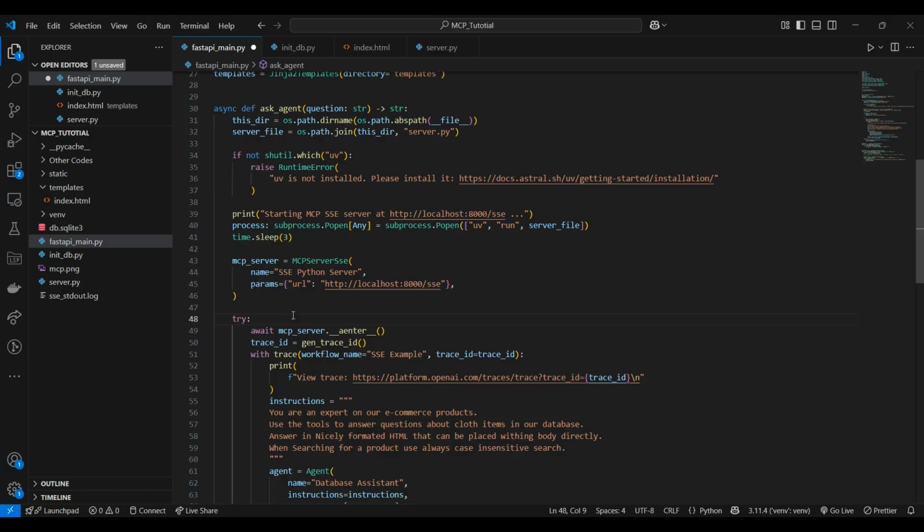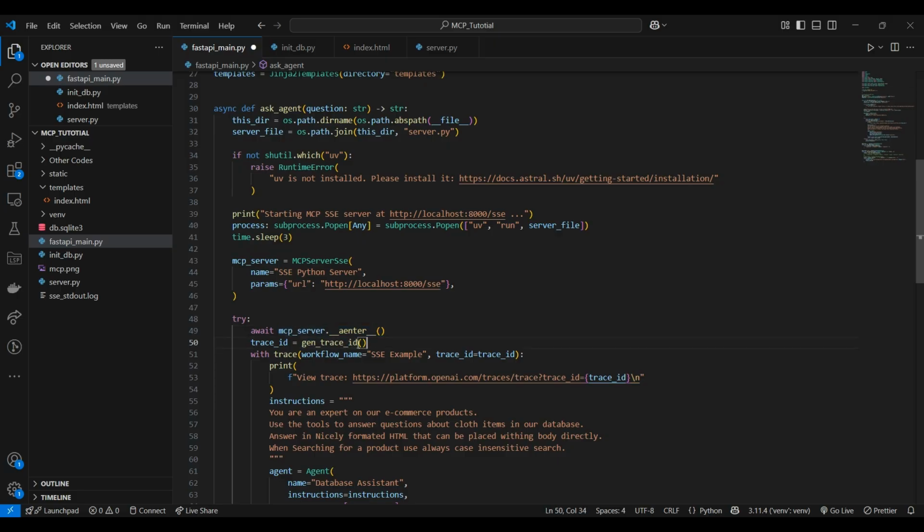In order to monitor that, OpenAI provides a new service called traces, which we can connect agents with. That helps us monitor what each step the agent is taking and how much time it took to execute, etc., in OpenAI's platform. So we are entering the MCP server, and with this async enter, we make sure the MCP server is up and running and we are able to access it.